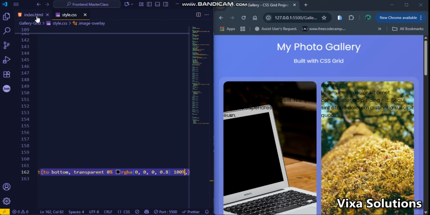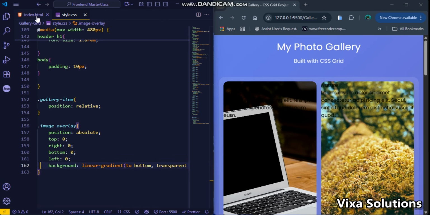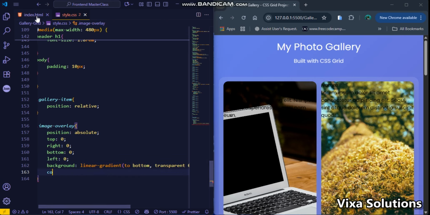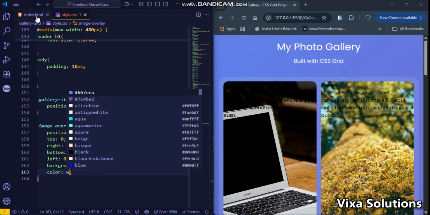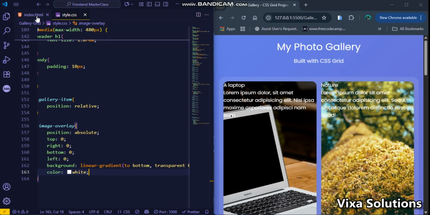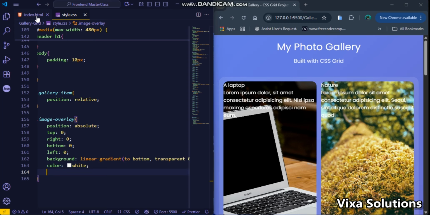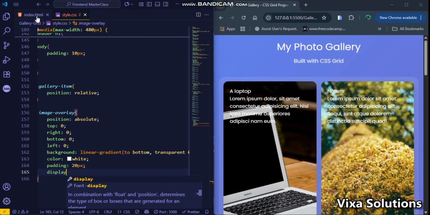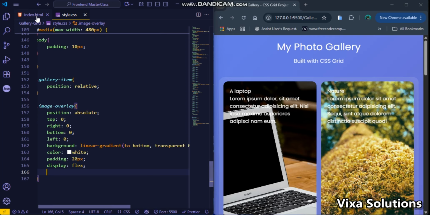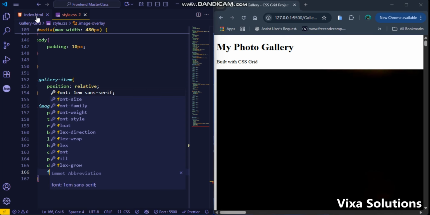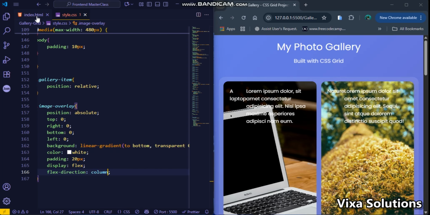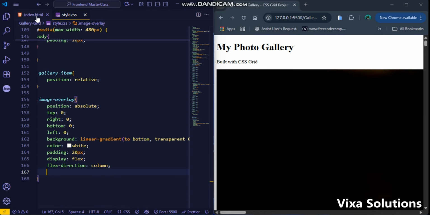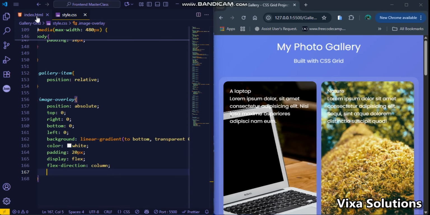Now let me position the text at the bottom and style them. Okay, let's say color white. Can you see that? Padding 20 pixels, display flex, flex direction column, right?